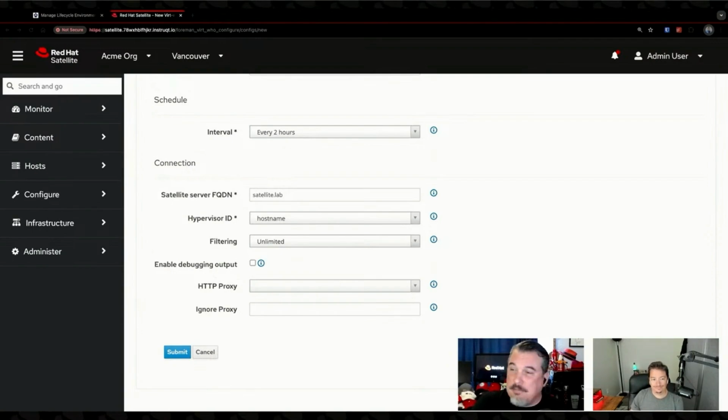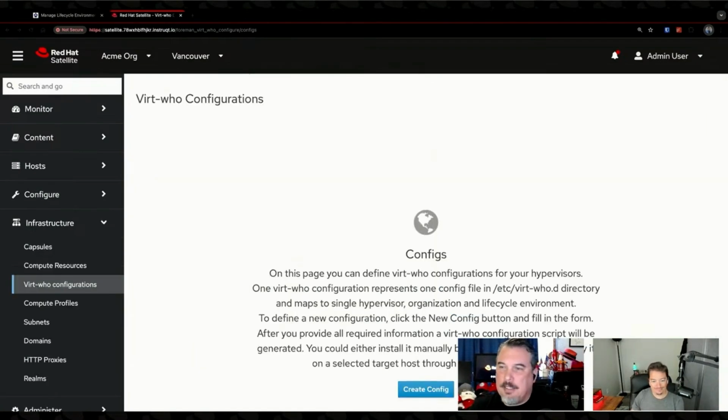So this at least gets you started, and then you are able to tweak it to meet your needs, be very specific. Because most people actually have that available at the lab portal on access.redhat.com. There's a lab section, and there was a tool to help you generate a generic virt-who configuration. If you're in an air gap environment, you wish you had something like that. Well, it's actually baked into Satellite for that very reason, to make those niceties available to you in those offline environments, or just right there. Don't have to think about it much.